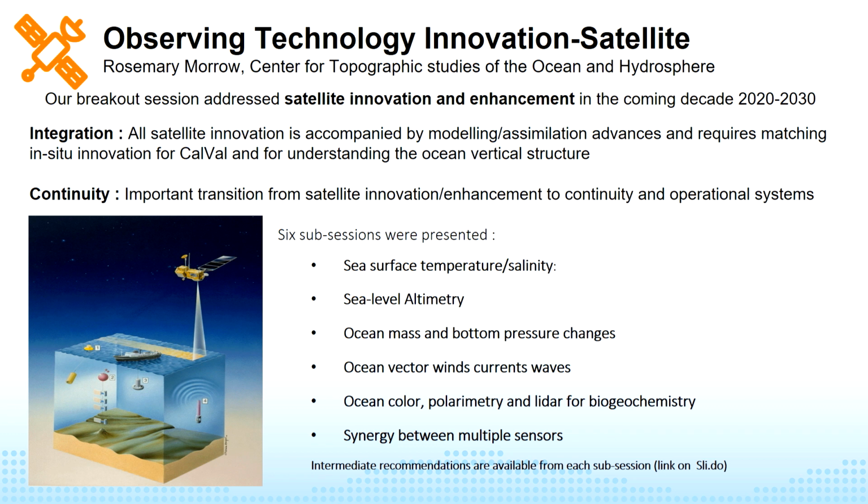The second part of that, of course, is that the in situ data also needs to accompany the different scales and the different regions we're looking at with these innovative satellite techniques. So that's for CalVal, but also for understanding the vertical structure underneath these new observations that we're getting at the surface with the satellite data.